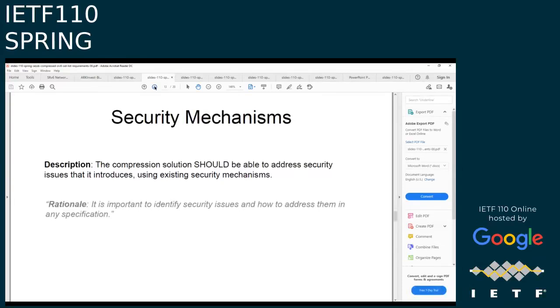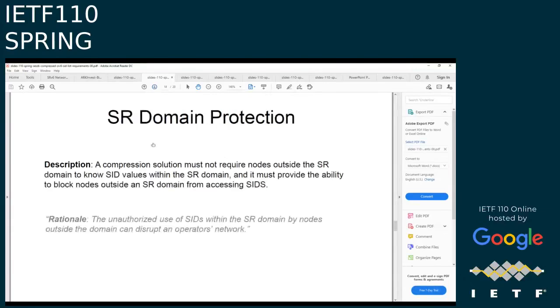Yeah, here is some security mechanism. So the compression solution should be able to address a security issue that it introduces using existing security mechanisms. I think it's an obvious requirement. Next page. So this page is about SR domain protection.